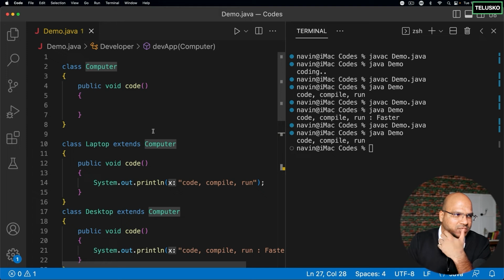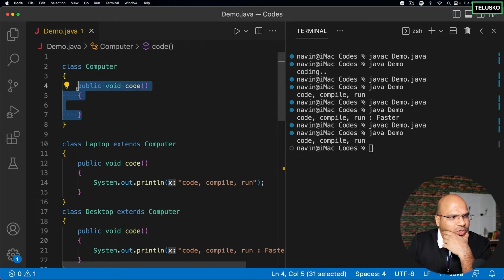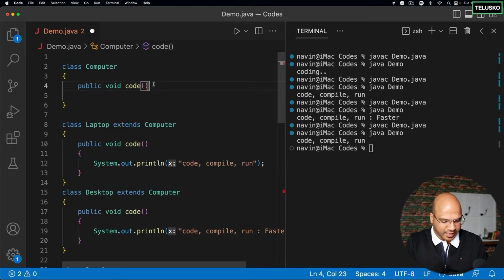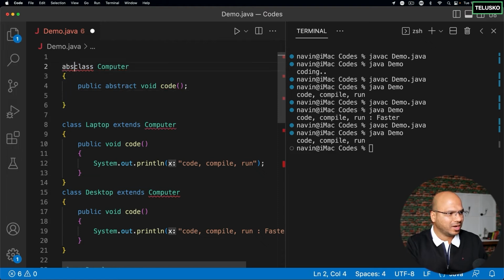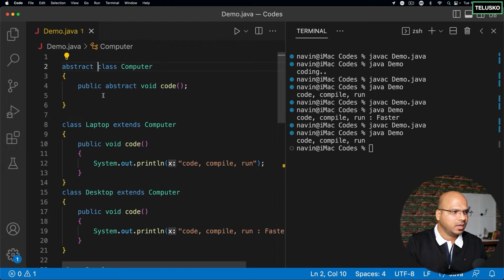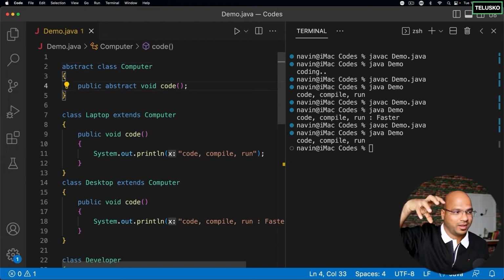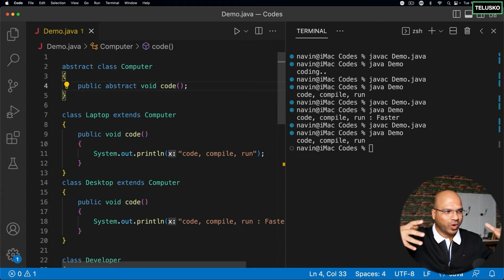Now there's one change. If you look at this code, we're doing nothing, right? So instead of defining it here, can I simply declare this? And we know when you're declaring it, we can make it abstract. And since your method is abstract, you can also make your class abstract, and problem solved. That's the importance of abstract class, right? You can create that abstraction layer where you say, we are not working with laptop and desktop.